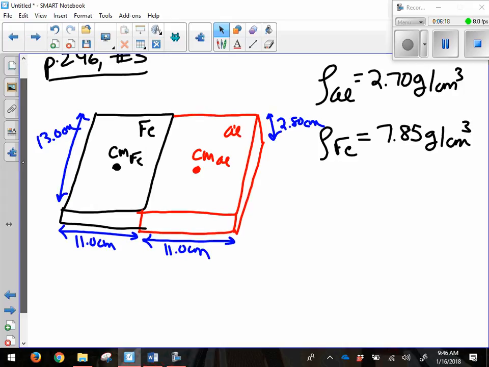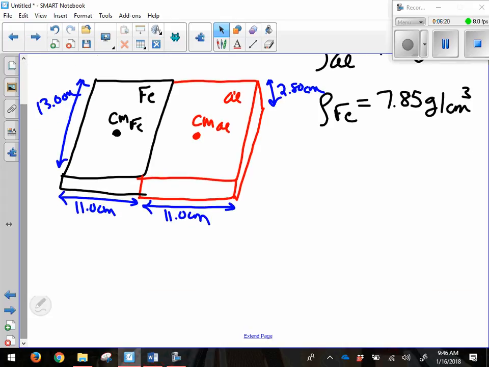So let's look at the iron half first. And remember, when we were talking about center of mass last week, we said we could use that vector r, which would be a position. And that r center of mass would give me the position of the center of mass. So if it's going to be in the middle, I'm going to want to find the x coordinate. But in order to find the x, y, and z coordinates of the center of mass, what's missing from my picture?